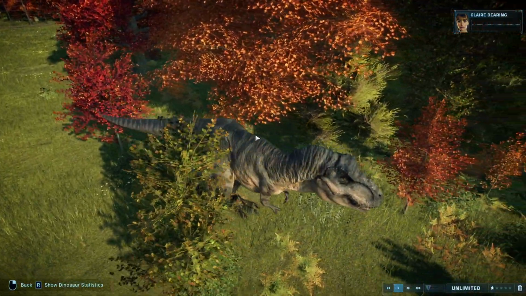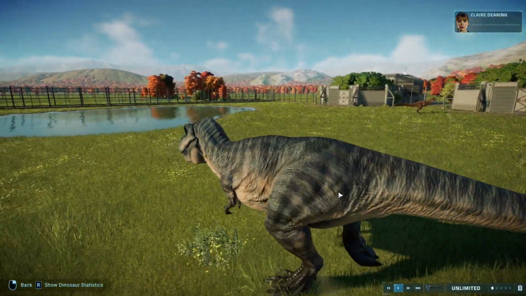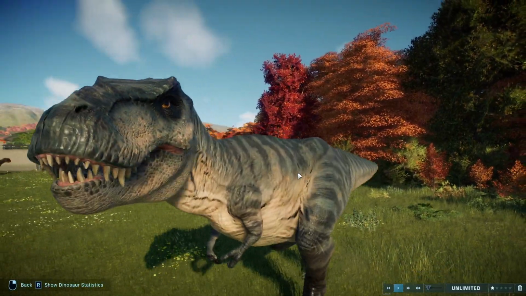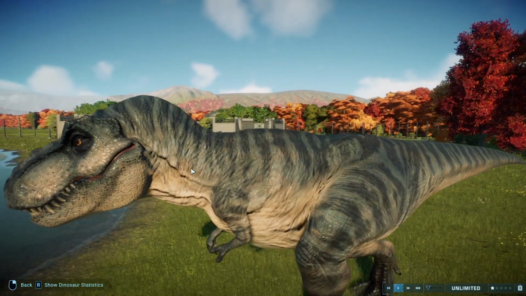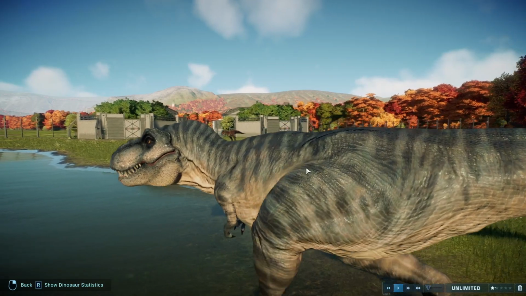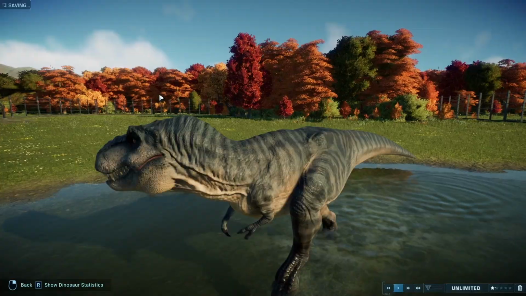But it's got more stripes and more defined stripes compared to the other T-Rex skins, and has similar coloring to the Lost World T-Rex. So yeah, not much to say about this. I do like it though, because it does feel different from the other T-Rexes in that it's got the different patterning, so it's quite cool. I like it. But yeah, that's Big Edie for us.